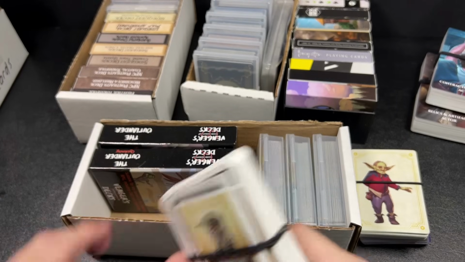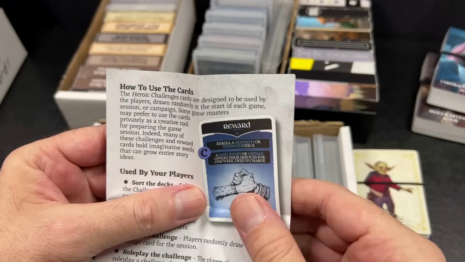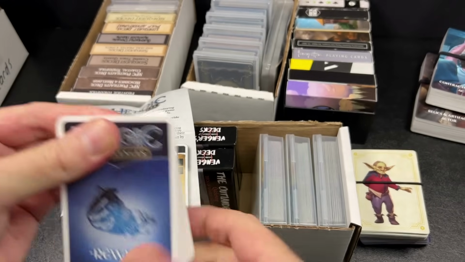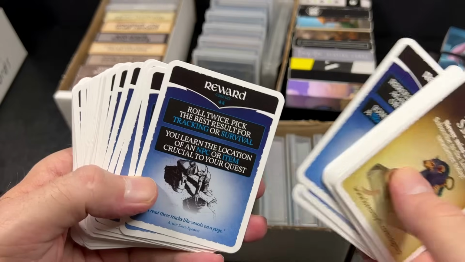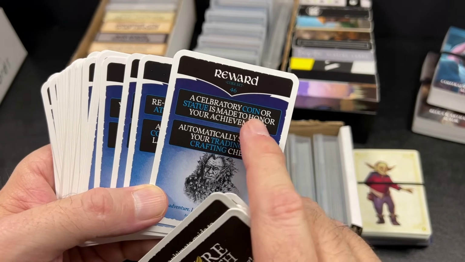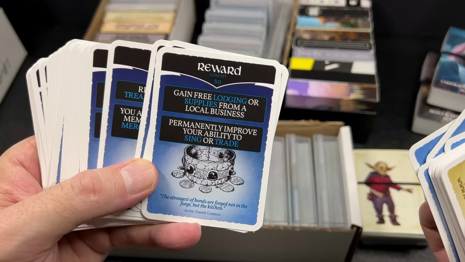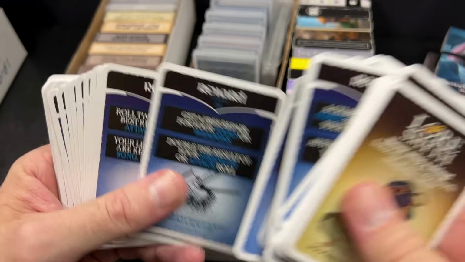Then this is a heroic challenge deck, and I rarely use this. I was really disappointed with the rewards. I thought the rewards deck was going to be more like treasure, more things that the characters use. But the rewards are actually things that the players use, like a celebratory coin or statue made to honor your achievements, automatically succeed your trading or crafting check, permanently improve your ability to sing or trade, double the results of your strength or attack roll.